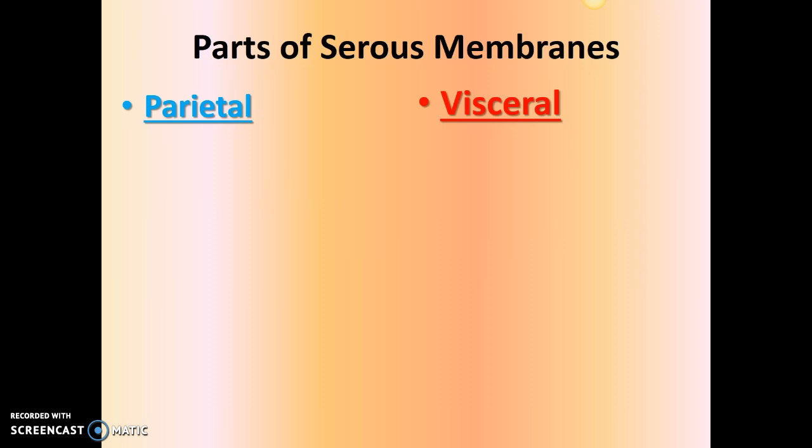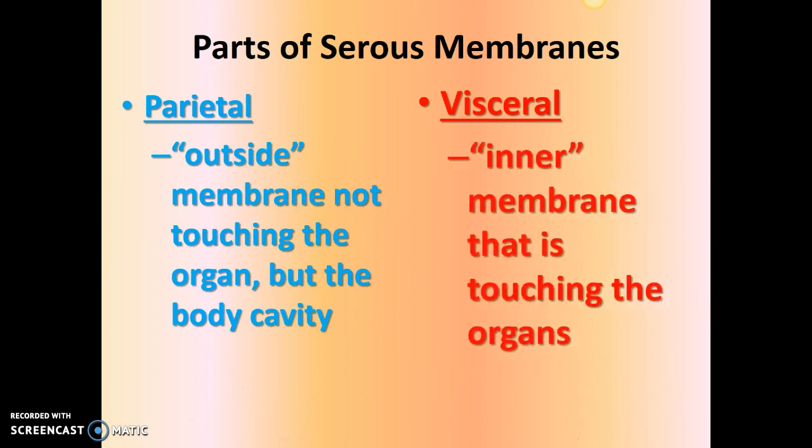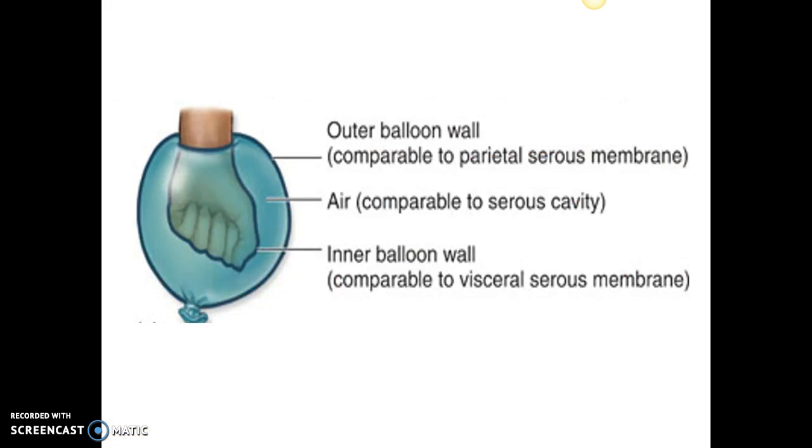So your parietal serous membrane is the part on the outside that touches the cavity itself. The visceral touches your vital organ. The visceral part of the membrane actually touches either your heart, your lungs, or your intestines. So parietal, outside, in the perimeter. Visceral, inner part, touching the vital organs. Okay, they give a cheesy example here by showing you how it's folded in itself, like if you put your hand through a balloon. Unfortunately, the air, they say, is comparable to the serous cavity, but the serous cavity is not that big. Obviously, they're touching each other with some fluid between them.